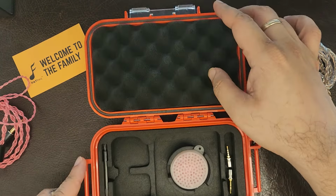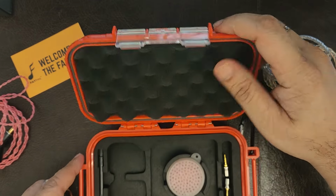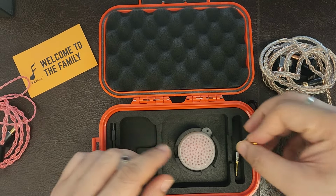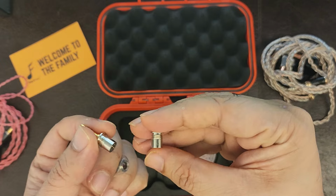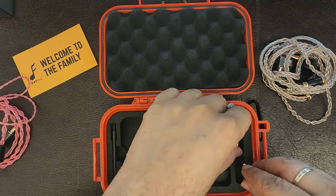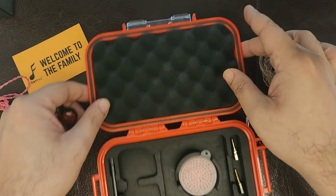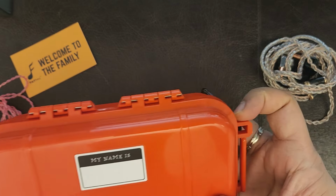Okay. So this is the FATfreq Scarlet Mini, and it comes in this red, sort of mini Seahorse-like case. It does have these interchangeable connectors should you need to use them, and these connectors are of pretty high quality. And of course, it's got this desiccant. If you want to use this in a humid environment, this comes in use. The IEMs are pretty small and pretty comfortable, so more on that later.